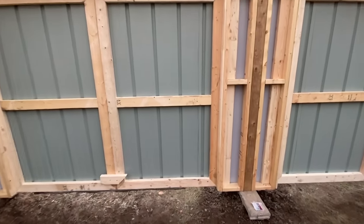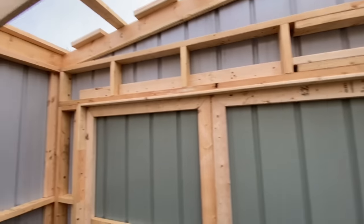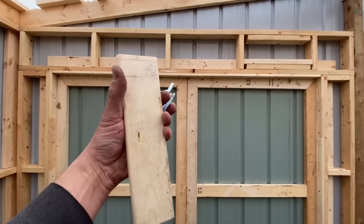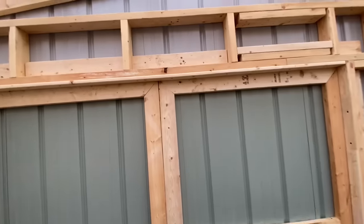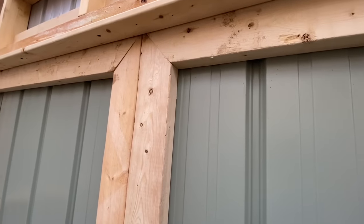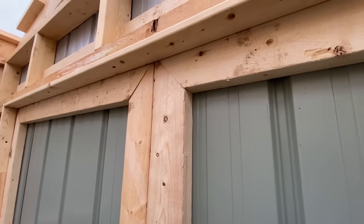Okay, so here it is, just like I said. See how much better that looks? So now when the door closes, it hits up against that. It's all airtight kind of thing. Okay, so now I bought this type of thing, guys. See?